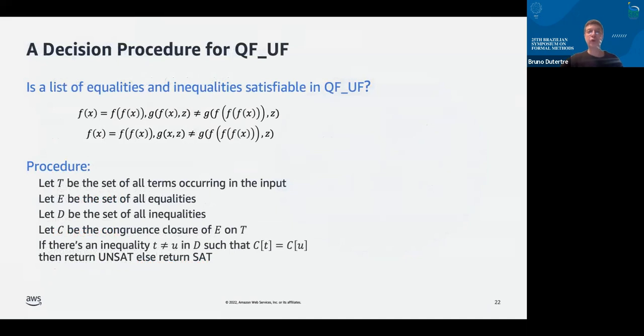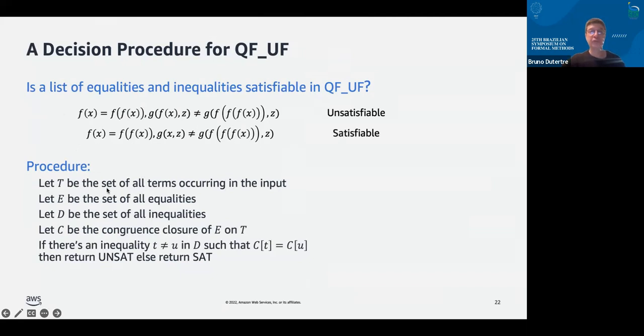Okay, so now that we know how to compute congruence closure, how do we use it to check for equalities, to use it as a decision procedure? The problem now is we have a list or a conjunction of equalities and inequalities, and we want to know whether they are satisfiable in UF. And here is an example. You can see the first one is unsatisfiable, and I will show in a minute why. But you can kind of guess by substitution. You can see that this equality implies that these two terms are equal, and the second one is satisfiable.